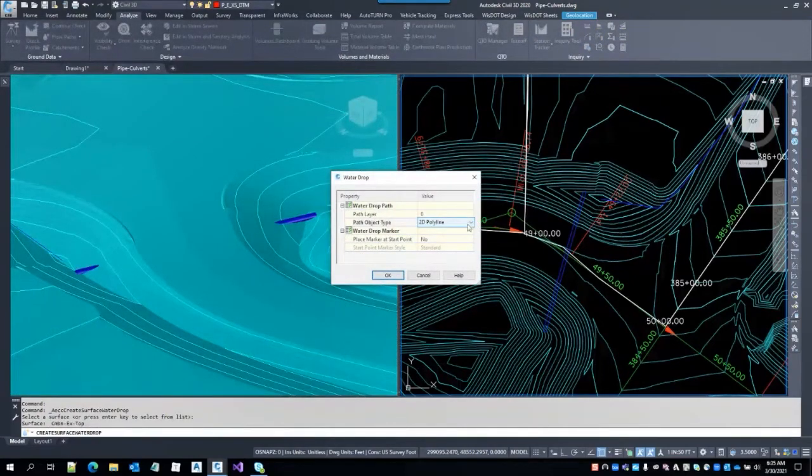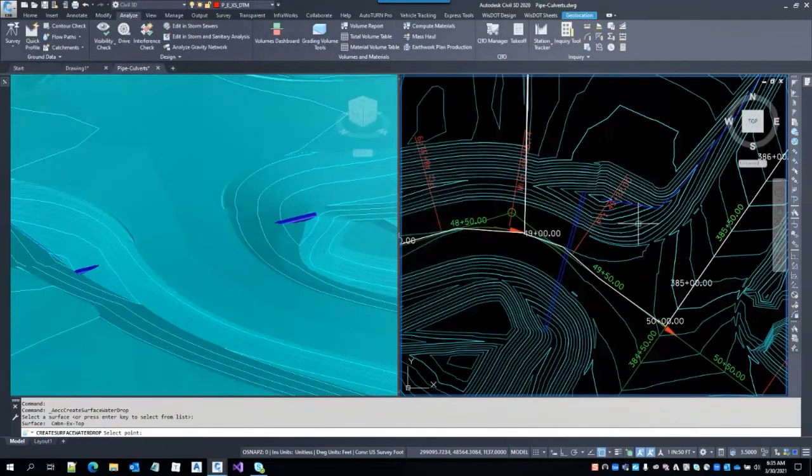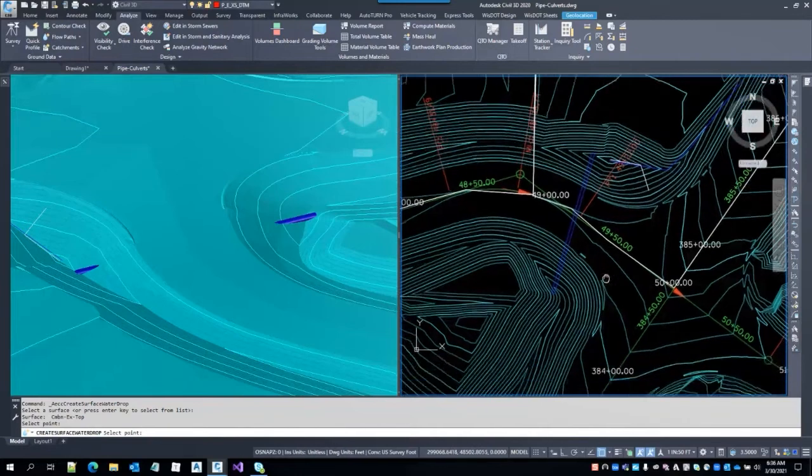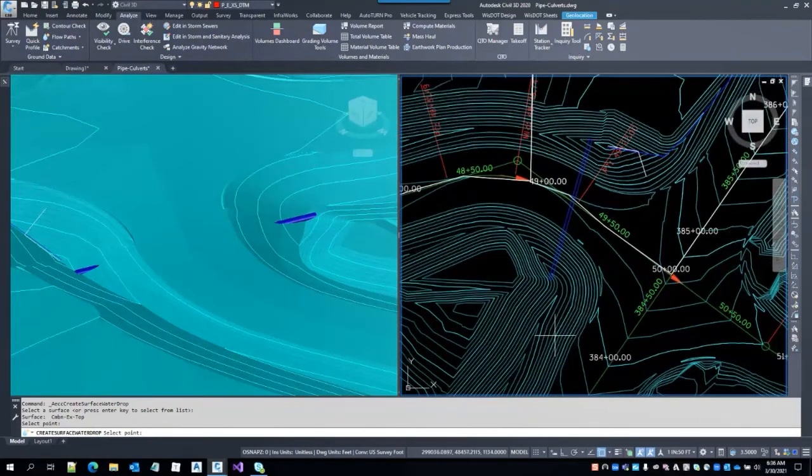And we want to make sure we're doing a 3D polyline here. That'll assure that we get the actual 3D location for the end of the pipe. I'll click OK, and I'll just drop that in there, and you can see that's going to find our low point. I don't need to do that on the outfall end because I'm just lining it up with the outflow of the ditch.